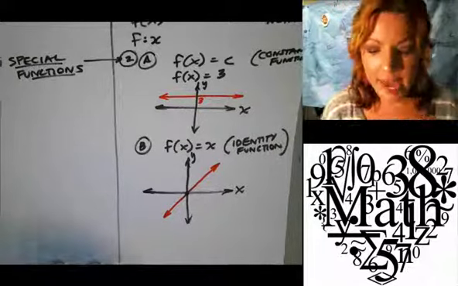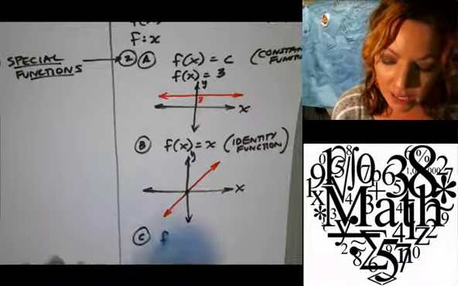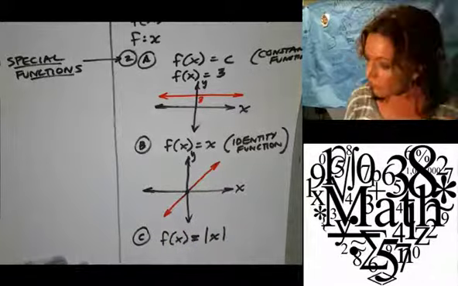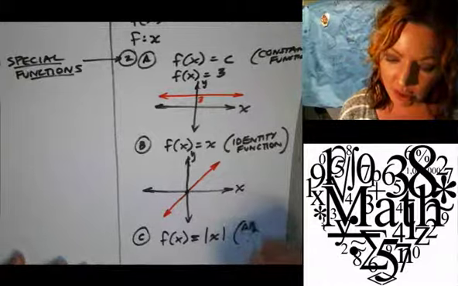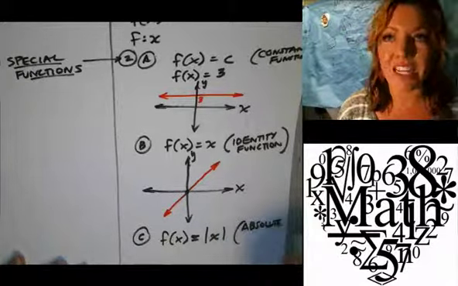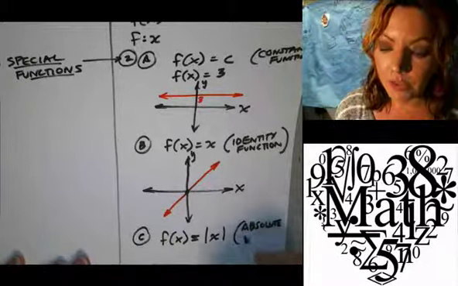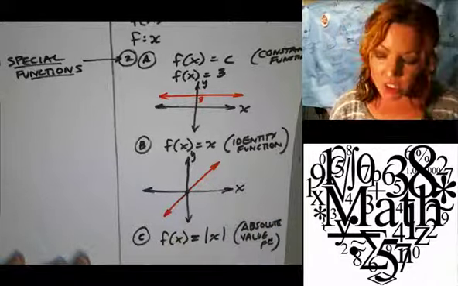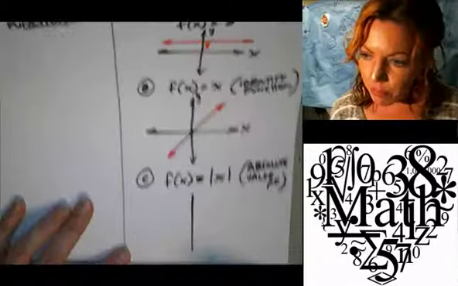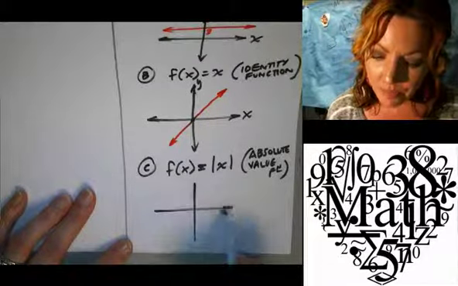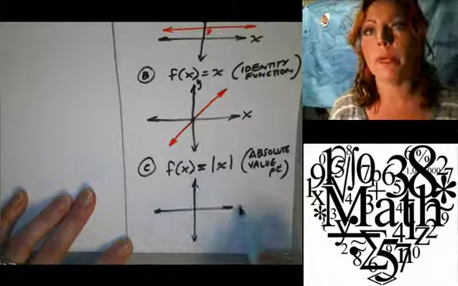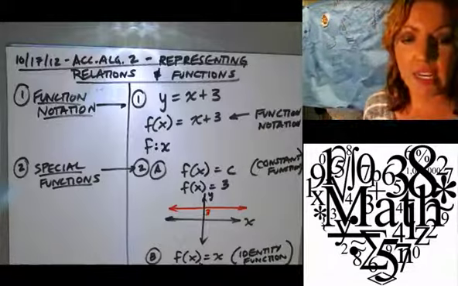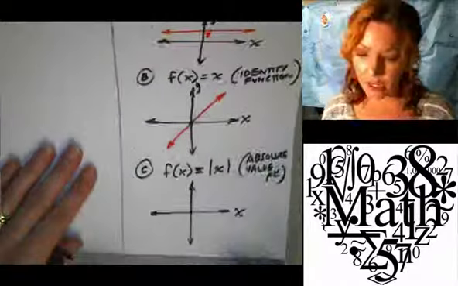All right, next. F of x equals the absolute value of x. This is the absolute value function. So we should have seen all of these before. Anybody remember what the shape of the absolute value function is? So we've done this already a little bit. Ah, good. I see people going like this. That's good. It's a V. It is a V. Let me move that up.